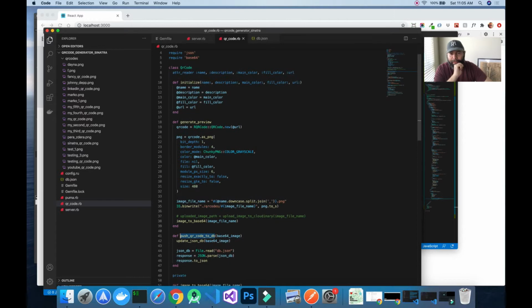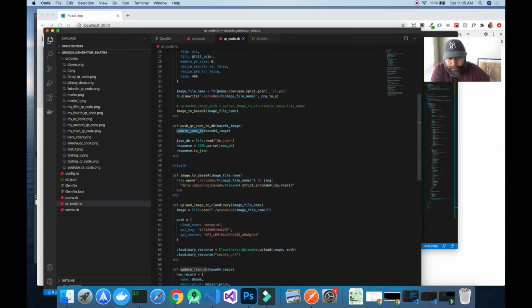So okay, let's do this. Generate preview: what it does, it's creating our QR code new instance. We're generating the PNG with main color that we defined, with fill color that we defined. It has the URL as the value, and we are writing stuff here.